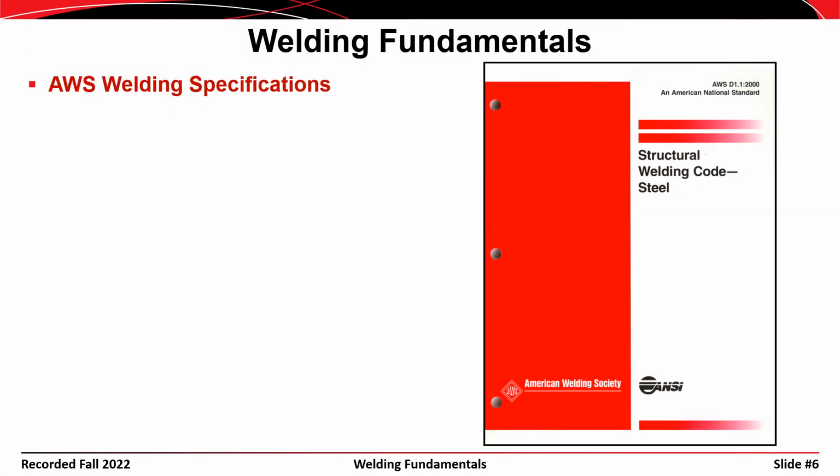So this is AWS D1.1. This is an older edition of it. It's the 2000 edition. It's actually the one, though, that this slideshow is based on. I know that there are newer editions, but I just haven't taken the time to update this presentation for those newer editions in a while. Still, even if the letter of the law has changed a bit, the concepts are still roughly the same.